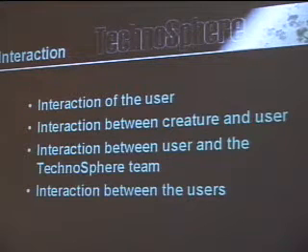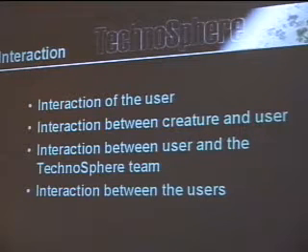And then you've got the interactions between the users themselves. In the early version of Technosphere, we allowed emails to be sent to deceased creatures. So if your creature was killed by another creature, you would get the email of the person who made the creature that killed your creature. So you could email that person and say, "Oh, I don't think much of your creature," or "Yeah, thanks very much, I didn't like that creature anyway." And so people started to send messages to each other and discuss how their creatures were doing.